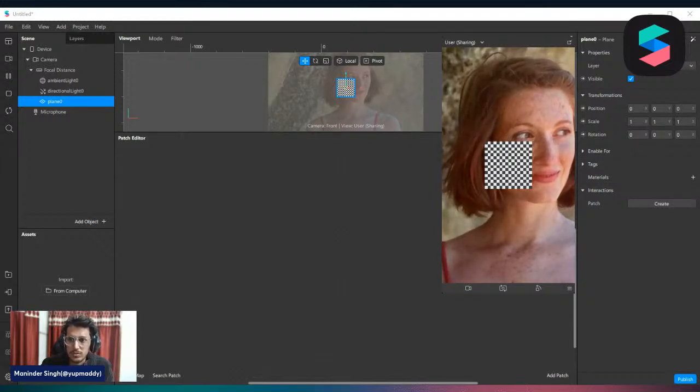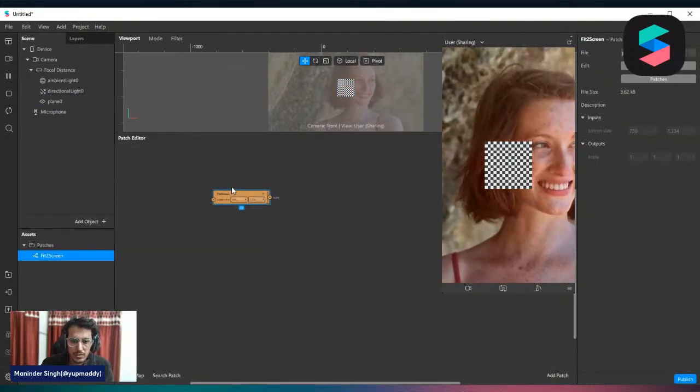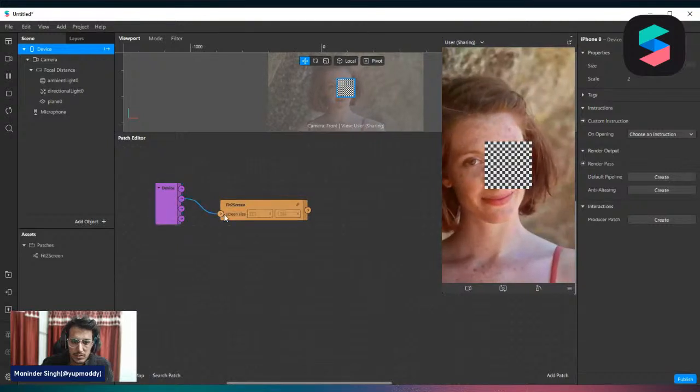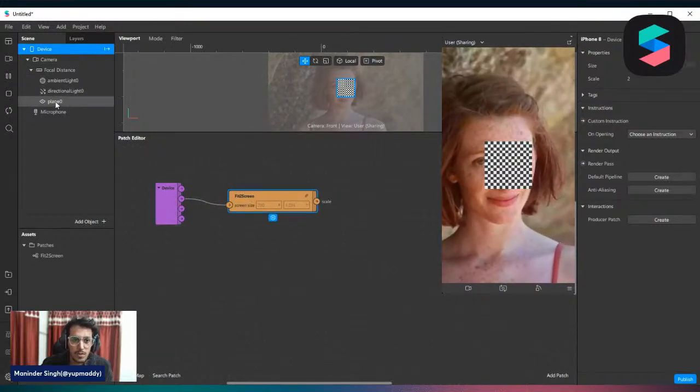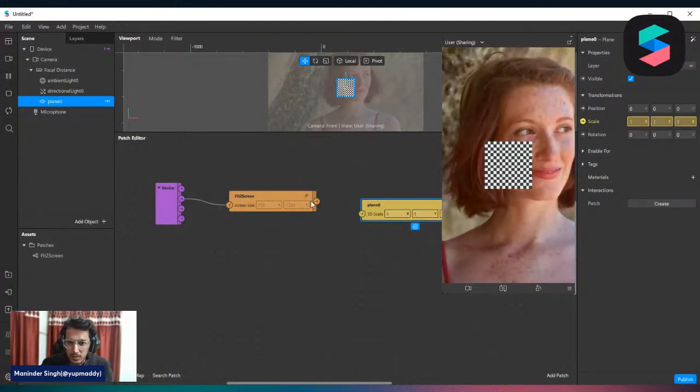Yes, import this one. This is my screen fit. I will be adding device here, screen size here, and plane and scale.